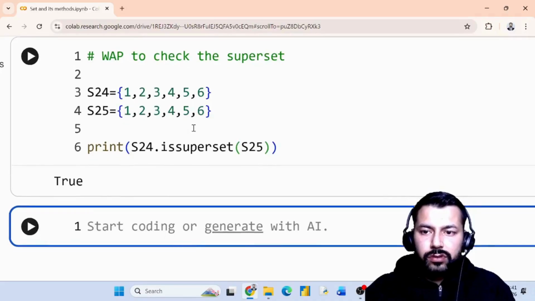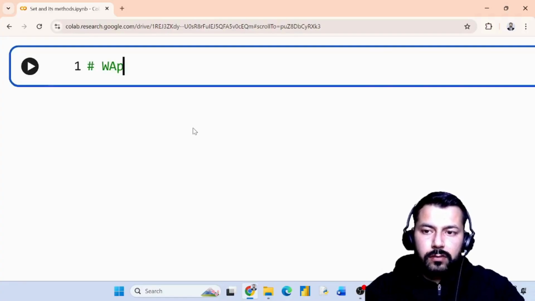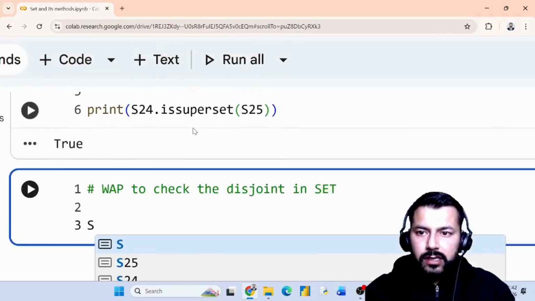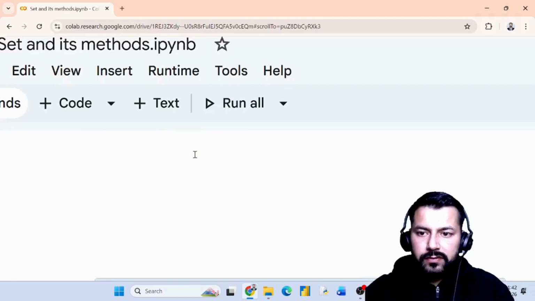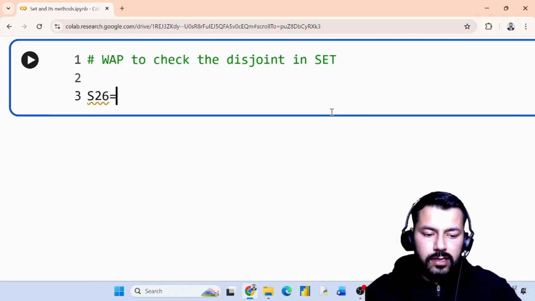And in the same way, you can check for the disjoint also. Write a program to check the disjoint in set. Let's declare another variable, s26, curly braces, 1 2 3 4 5.